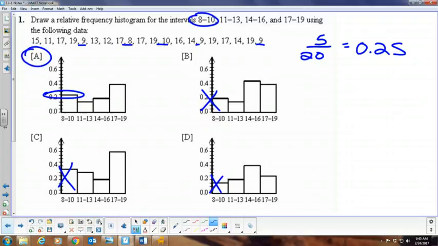Now, if there were 2 that had 25%, which could happen, then I'd look at the 11 to 13s. So 11 to 13s, I'd underline. I think that's it. So that means I have 3 out of 20. When I take 3 divided by 20, I get 0.15, so it should be at 15%, and you can see that A is. And by then, I think you'll have only one option left on Excel math, but you could keep going. You could then do the 14 through 16, the 17 through 19, and you would hopefully have the bars be at the same spot. So that's just a tip for your Excel math.